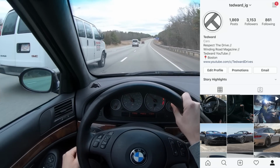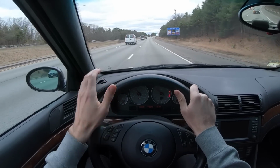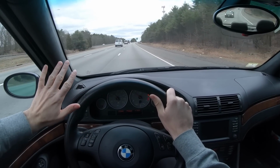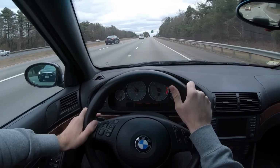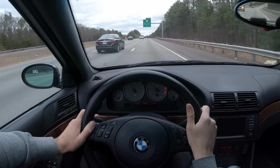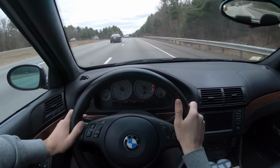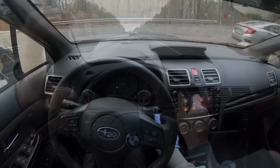And just a word to the wise, if you are out and about driving and you're going on kind of solitary cruises, leave some room on the table. You always should anyway for grip. What you don't want to do is force emergency services to come and get you because you crashed a car. So, with that being said, let's go pick up a fast Subaru and find out how much fun that can be on some back roads.